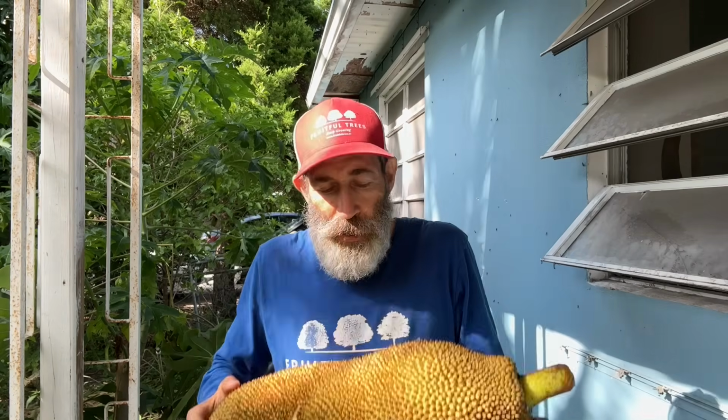Now, Black Gold is considered a soft jackfruit, meaning when you eat it, the flesh is on the softer side, whereas a hard jackfruit is on the crunchy side. And that is the Bangkok Lemon, which in my opinion is the best tasting, harder, crunchy jackfruit. However, to open these is another story.